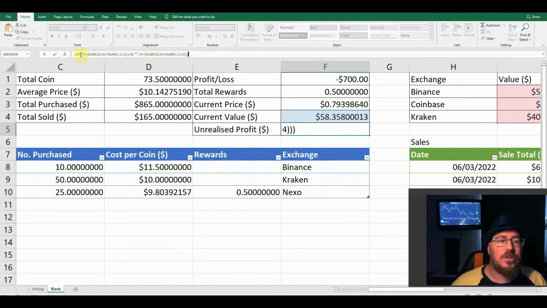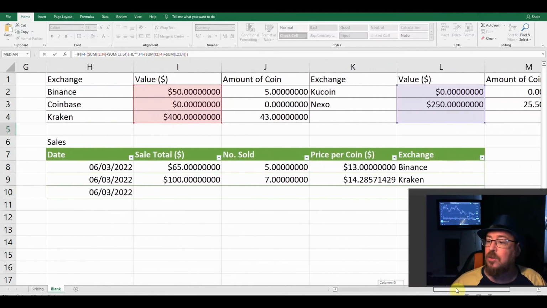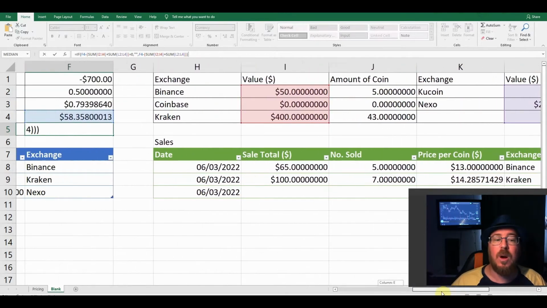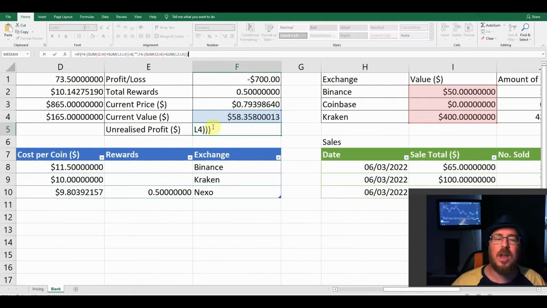So we're going to do if F4, which is our current value, subtracting the sum of all of the values of our coin at all the exchanges is equal to 0, we don't want to print anything here, because if we print zeros here and we have some negative unrealized profits, they won't show through in our main sheet.